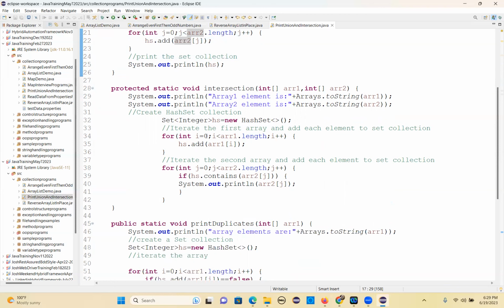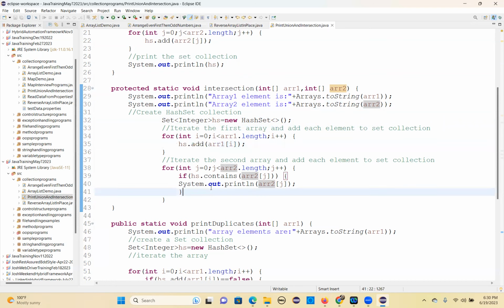So array 1 elements, array 2 elements, Arrays.toString(array1), Arrays.toString(array2). Set<Integer> hs equal to new HashSet. Then I'm iterating the first array and adding each element to the set collection, hs.add, the same way. Then iterate the second array.